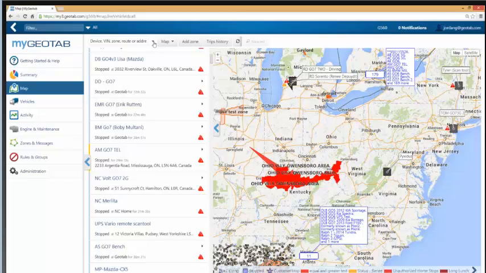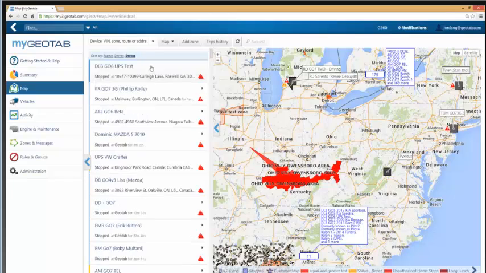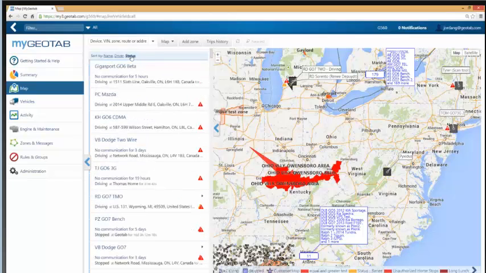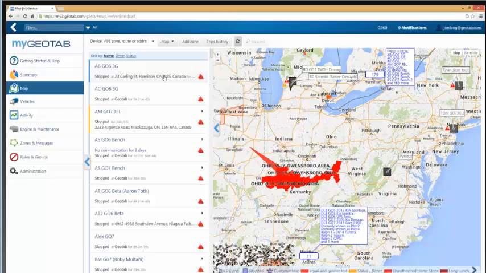If you needed to see for dispatch reasons, or to make sure people are supposed to be en route to somewhere or going where they're supposed to be going, you can go ahead and click the stats to make sure. In this case, I want to make sure that people who are supposed to be driving right now are driving. So I'm going to click on that list, and I can see, okay, enough of my fleet right now is driving. In this particular case, we're only looking at about 2% of the fleet, so I'm assuming that wouldn't be a good thing for you. But in this particular case for us, it's a good thing because we should all be working. Well, in the office, right?